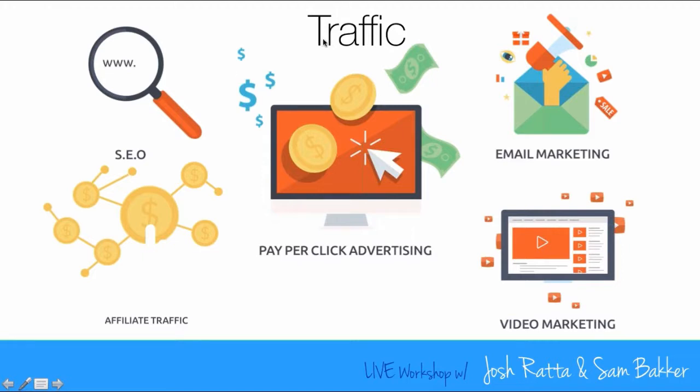Okay, so the next thing is traffic. And traffic, as I said, it's basically being able to get people to visit your website. So website visitors is traffic. So there's different ways you can do that, and one of them that's really popular is SEO, search engine optimization. And that's basically when you get your websites to be optimized so that when someone goes onto Google or into one of the search engines and they type a specific keyword phrase, then your website would pop up on the front page. And if you can do that, you can get a lot of natural traffic coming from search engines directly to your websites, and you can make a lot of sales and a lot of money that way as well. One thing about SEO is that it takes a bit of time to actually get onto the front page of Google with websites.